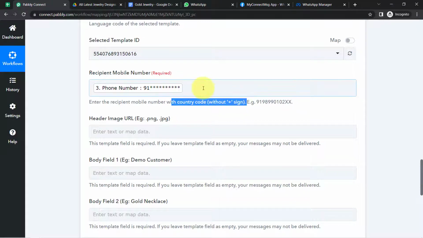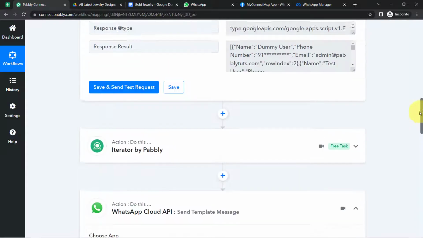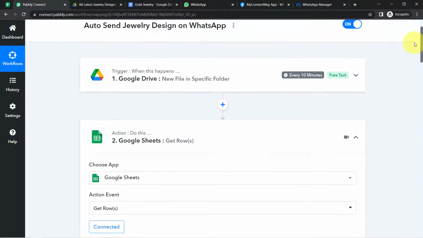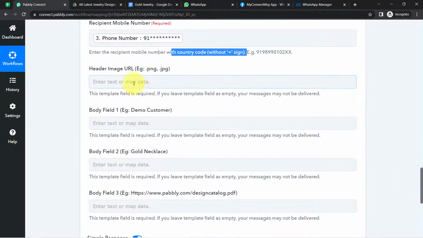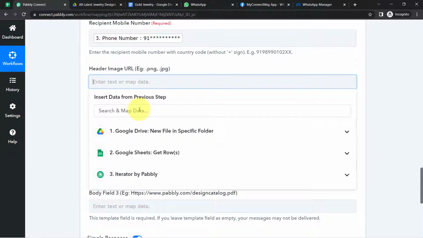Now you must be thinking, what is this mapping all about, which I am repeating again and again. So whatever details you map here in these fields will be replaced automatically in real time when this automation executes, and you do not even have to copy and paste the above data which you were receiving in the response of the application. Simply click on these fields and you will see the magic. The above data will start being visible here in the drop down.